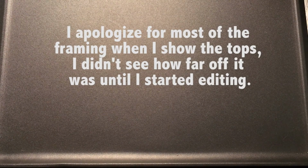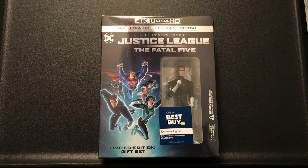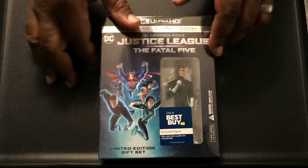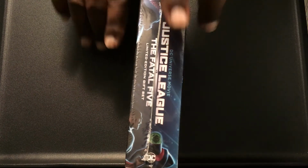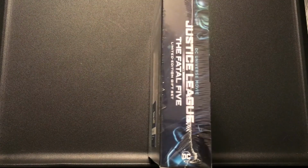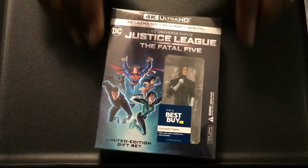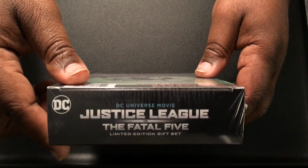Before that, there was Justice League versus the Fatal Five. And this one has the Starboy figure. And this one is a Best Buy exclusive, this 4K Ultra. And I do believe this was the first one that they started making as an exclusive 4K on 4K Ultra.